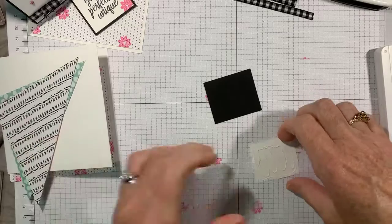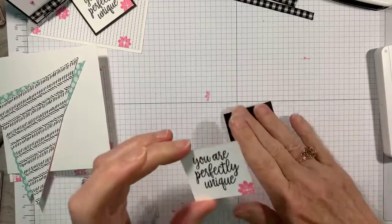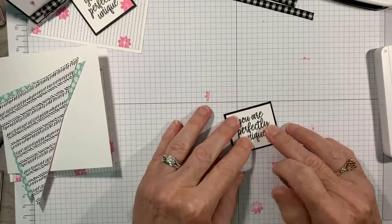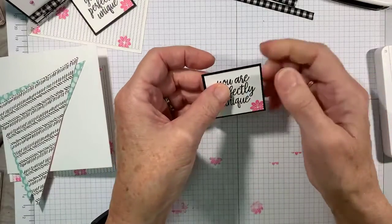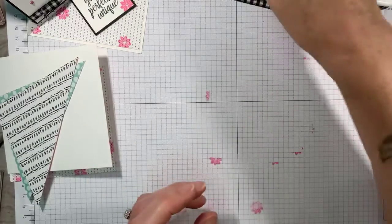And again, use your adhesive of choice. I just happen to have the liquid mono adhesive here, and I do like it because it gives me a little bit of time to line this up if I happen to be a little bit off. Okay, so we're going to set that piece aside.